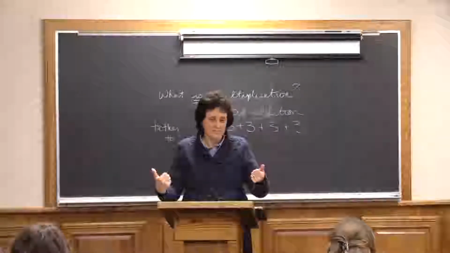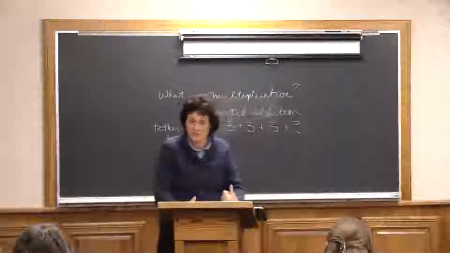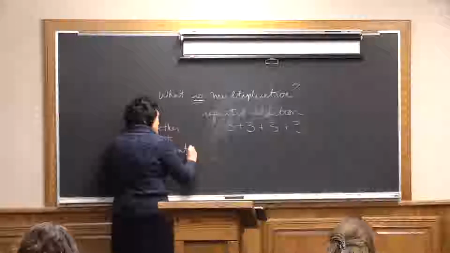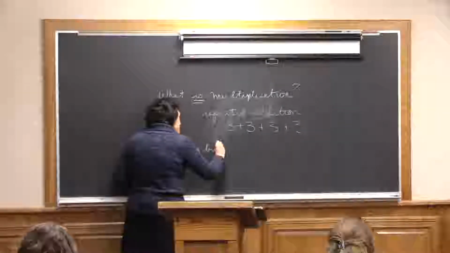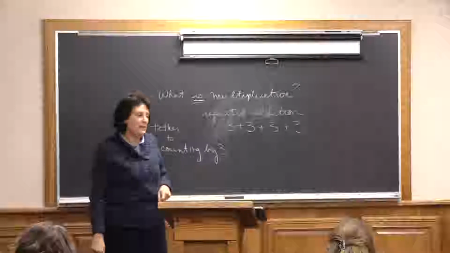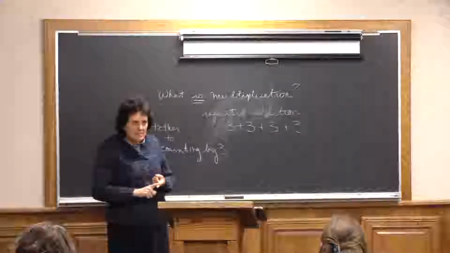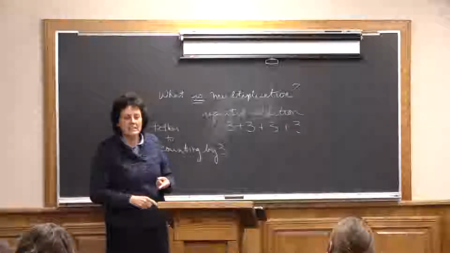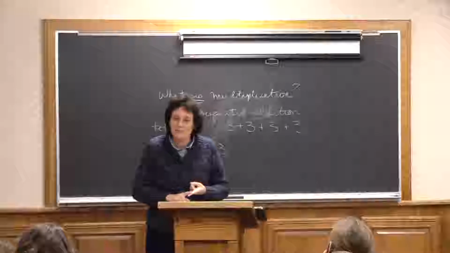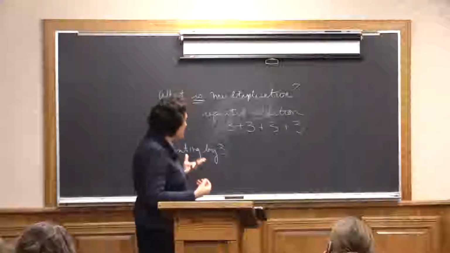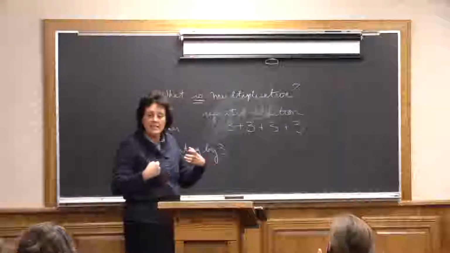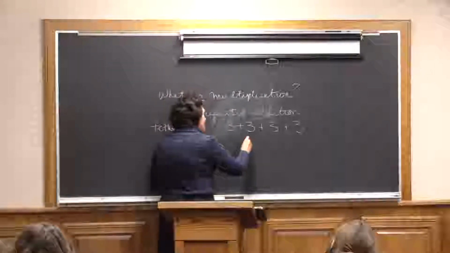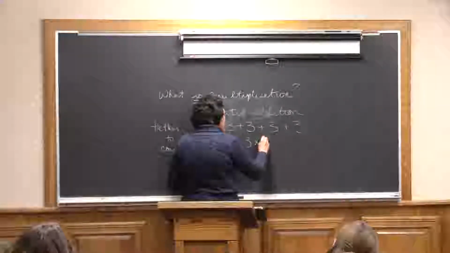It's 3 times 12. That's probably all the farther I'm going to go with their times tables eventually. So we're going to tether it to counting by 3s. That's what I'm doing, and I keep doing it. I don't want to do 3 plus 3 is 6. Okay. 6 plus 3 is what? 9. 9 plus 3 is 12. No, this is a shortcut for repeated addition. 3 plus 3 plus 3 plus 3 is the same as 3 times 4.